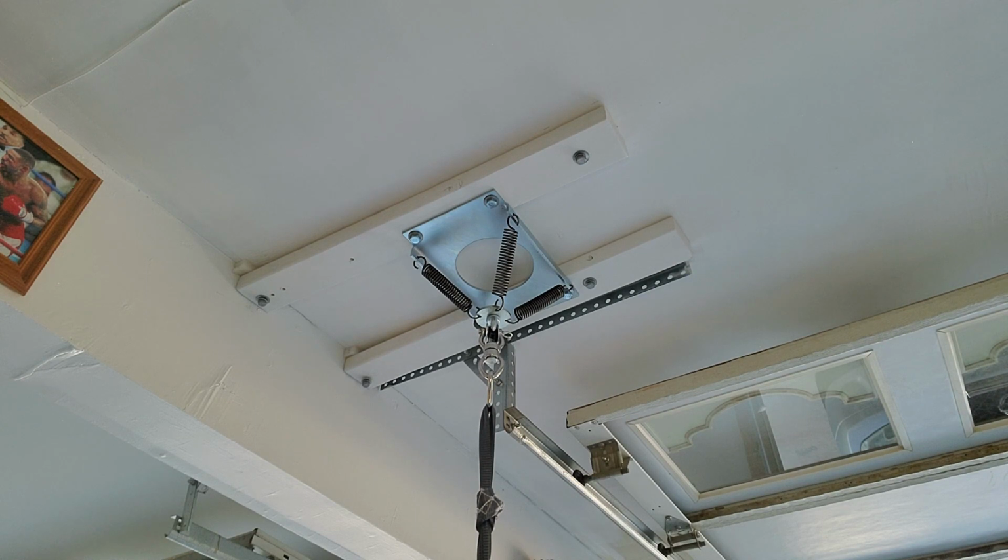One bad thing about using the 2x4s is that my ceiling's kind of wonky. The house is kind of old, so it was kind of uneven. I made it work. I got it up there. I feel like it's pretty secure, so I'm not worried about that at all.